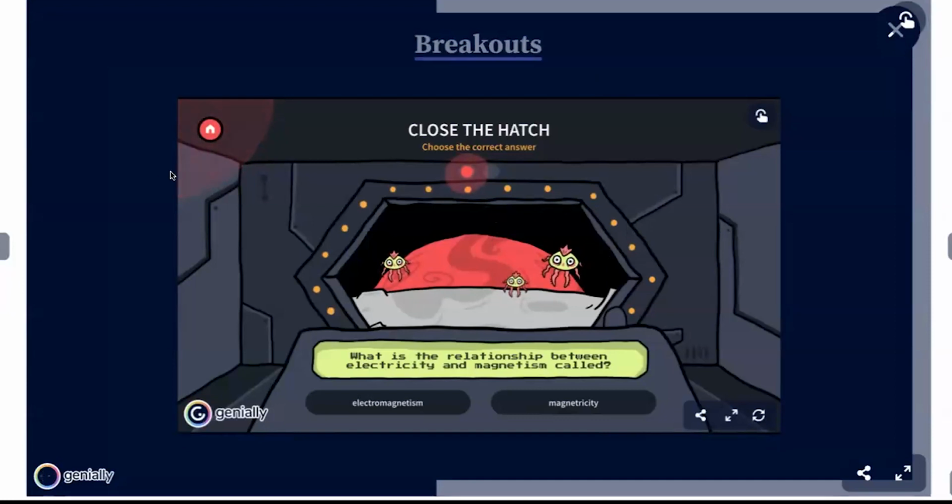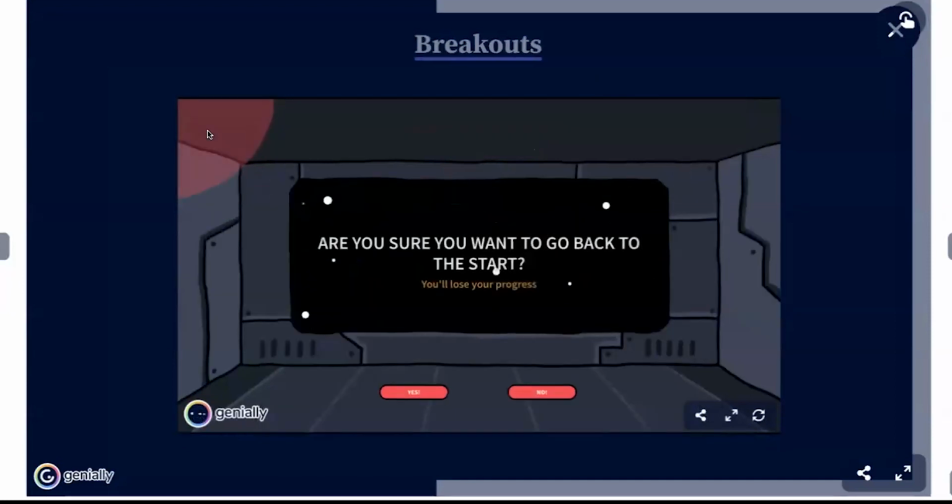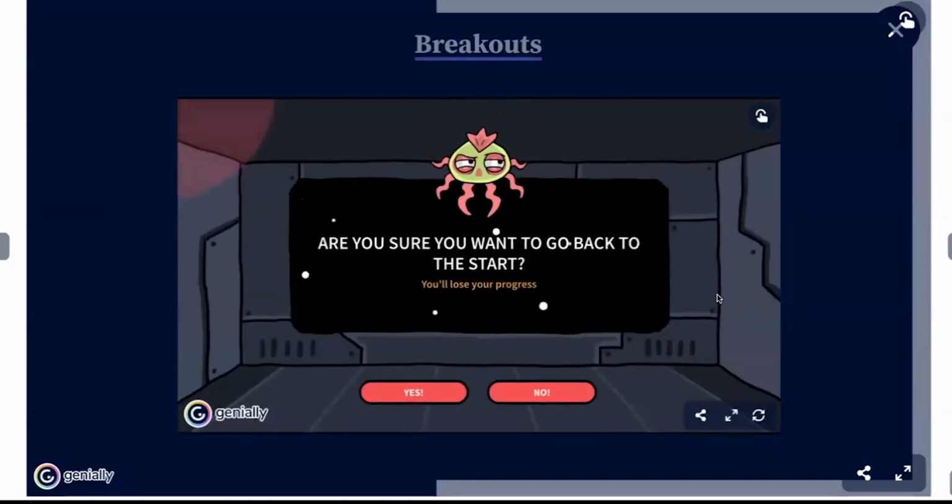So do take a look at them, and they're really easy to use. As teachers, the idea is that we've done the hard bit of making it look good for you. Genially has done all of the templates, and all you have to do is add the learning content. So it's definitely worth taking a look and seeing what sort of templates we've got in terms of gamification.